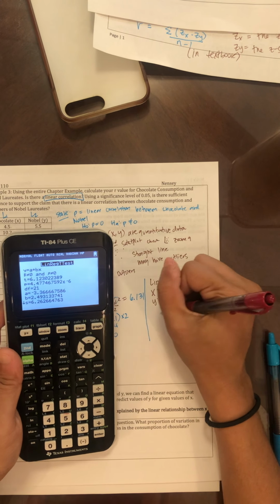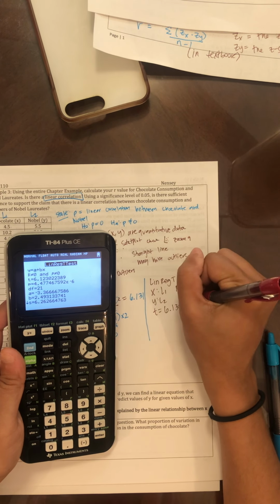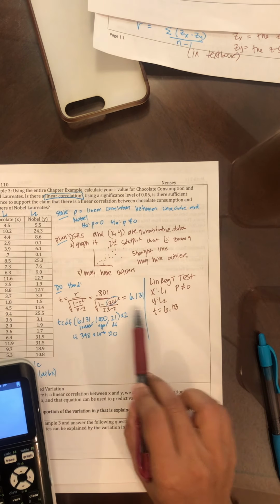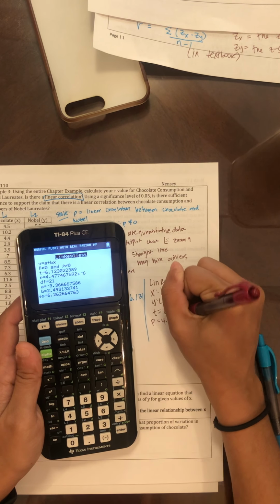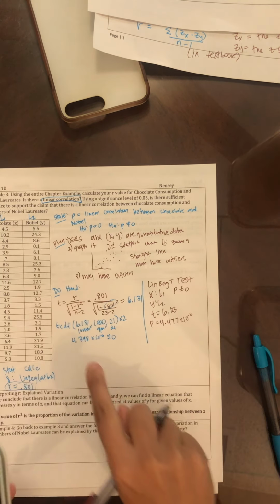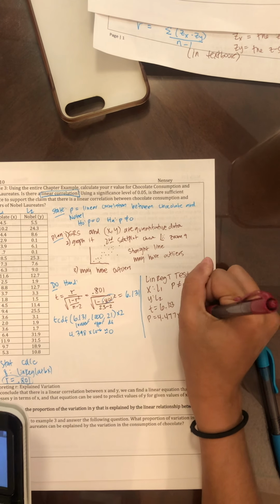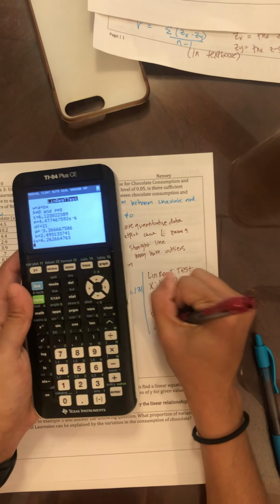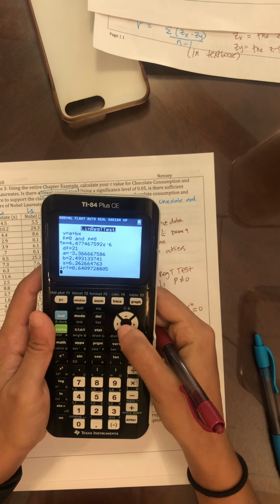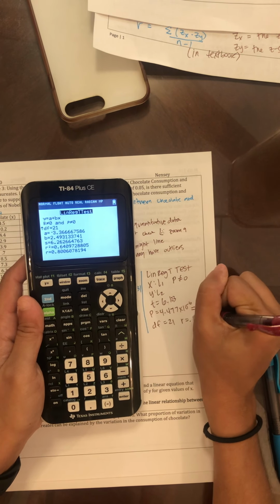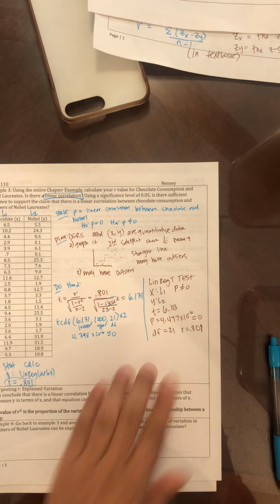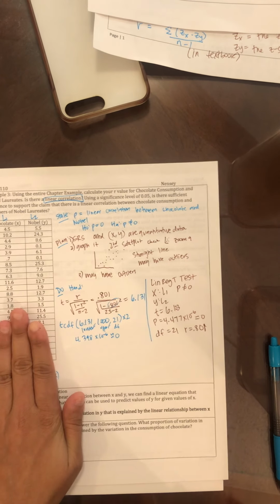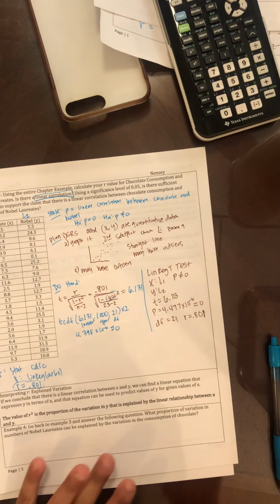So I'm going to write out what I have. My t value was 6.123, which is really close to what I had. My p value is 4.477 times 10 to the negative 6. Again, very close to what I had because this is really close to 0. And I want to write my degrees of freedom to be 21. If I scroll down, I do want my r value, 0.801. And if you look at it, we got the same answer for 0.801. So if you're doing this by hand or by calculator, you don't actually have to write this part out. You're just doing it all at once, so it'll calculate it for you.